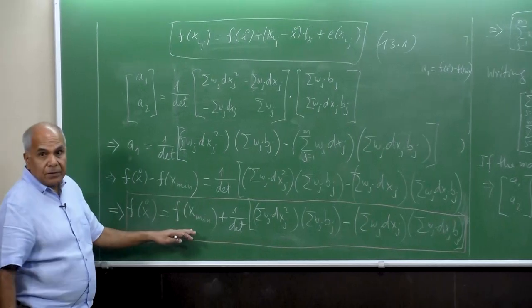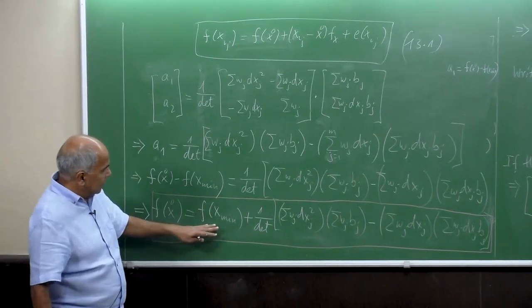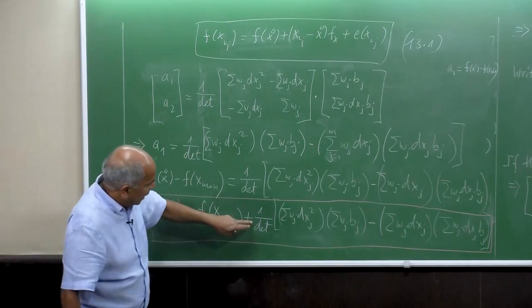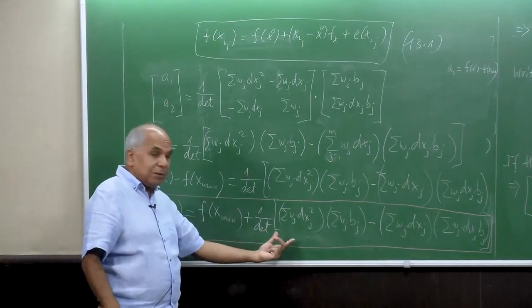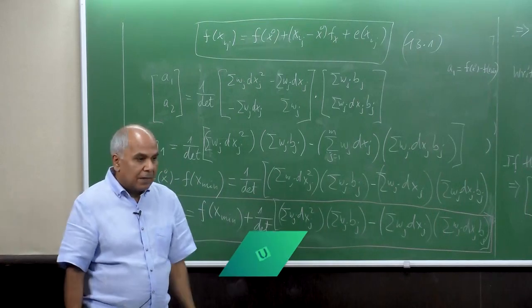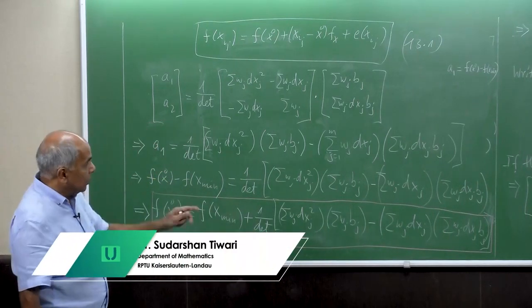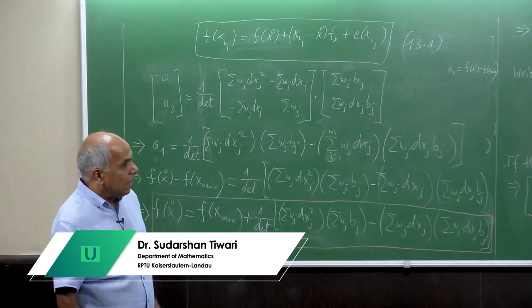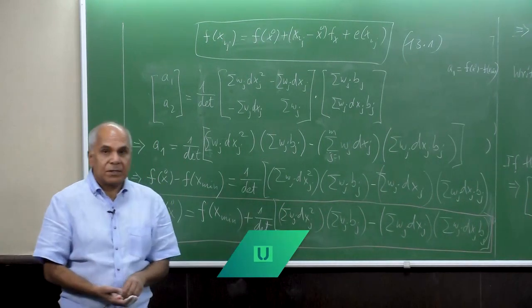Remember that we have assumed that this approximates the minimum value, and now we have done the correction. It is a little bit different from the earlier case. Now, in the next lecture, we continue with the higher order. So we go to the second order, and then we stop the interpolation method. Thank you.